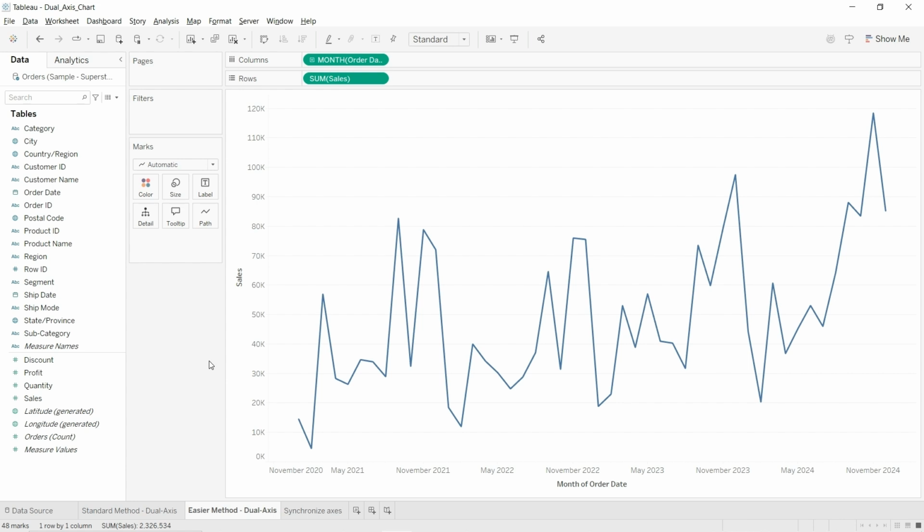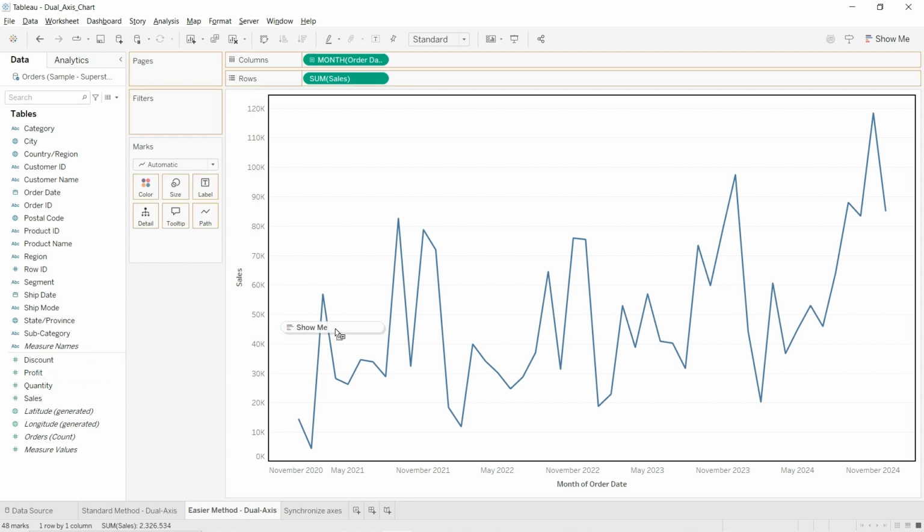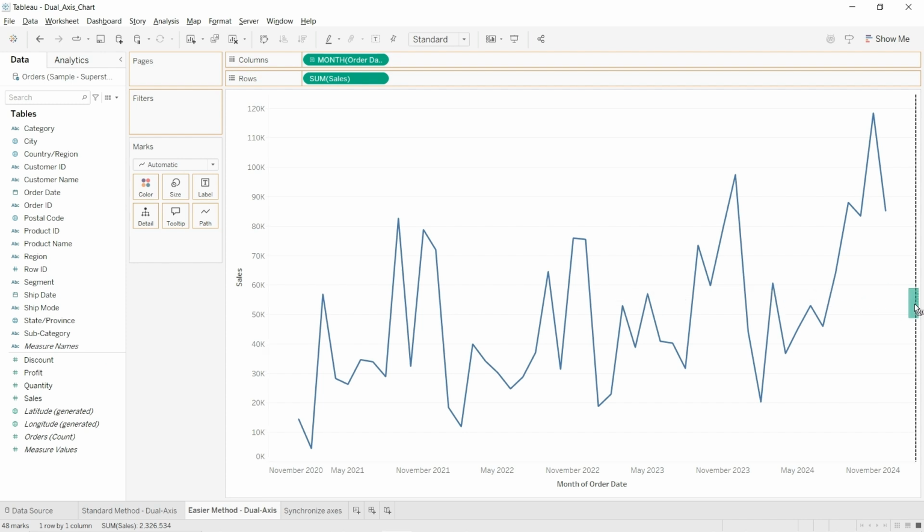Let us consider we have the same monthly sales view. Let us drag the field to the opposite side of the existing measure in the view. In this case, we need to drag and drop the profit measure to the right side of the view, and we need to drop it when we see a black dashed line appear along with a single ruler symbol.